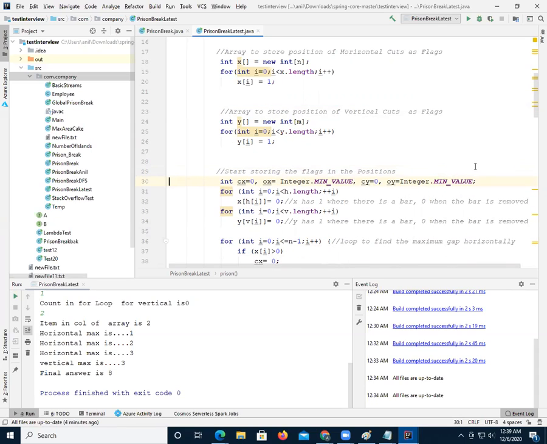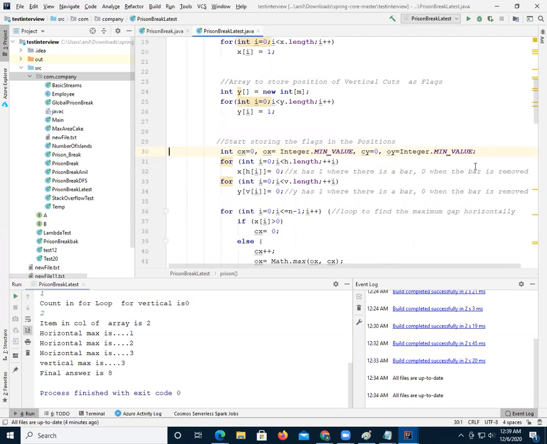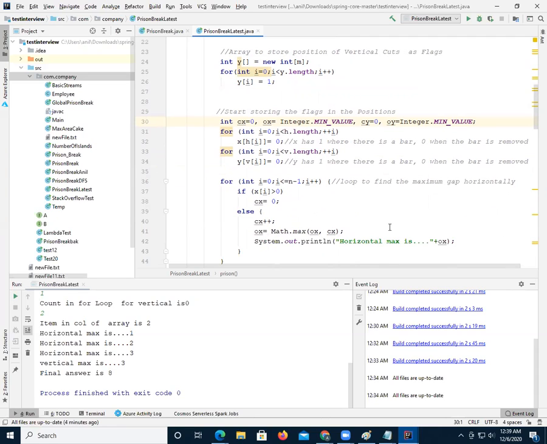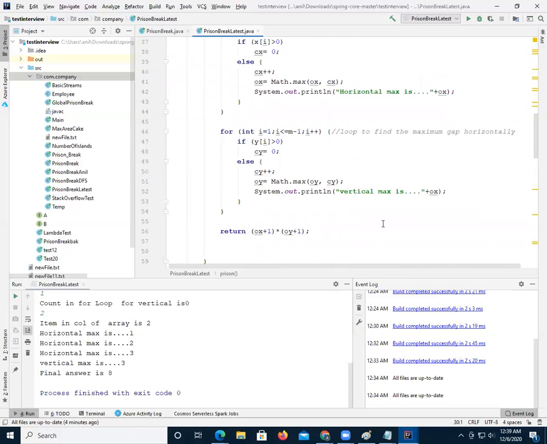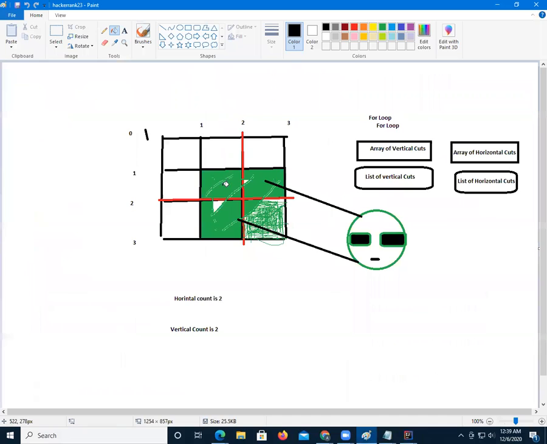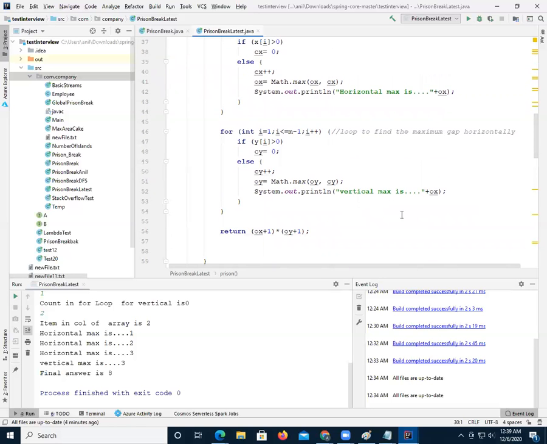And then what I'm going to do is that I will store the positions depending on the H and V arrays, right? I go through this and I store the positions. And then what I do is I take out the max out of this horizontal as well as verticals, and then I add one, right? And you know very well why I'm adding one here, because when I go from here to here, if there's no vertical bar, I have to count this as 2, right? When the count begins. So that is the reason I'm adding 1 here.